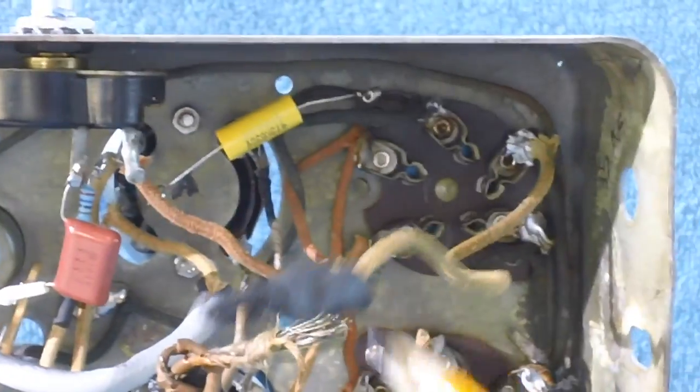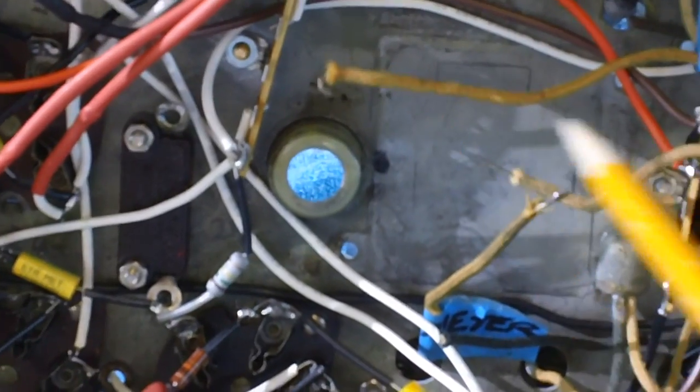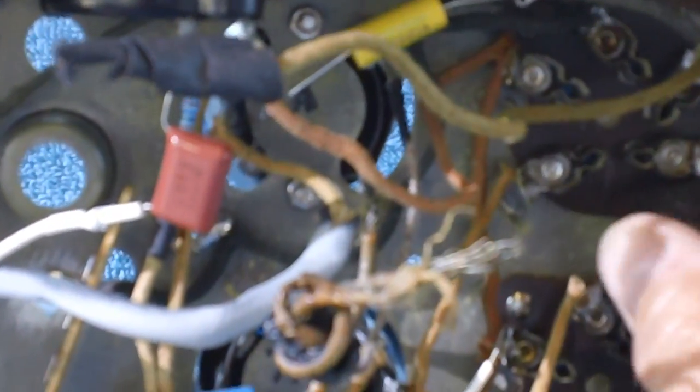I might even have time to remove a couple of these goofy wires that have been in my way since day one. We're going to get rid of this one. We're going to get rid of this piece of crap down here. And let me see, there may be one other. I think I can get rid of this little black one right here. Okay, there's a little stub sticking out there. Don't know if you can see that or not. That's what we're going to do.